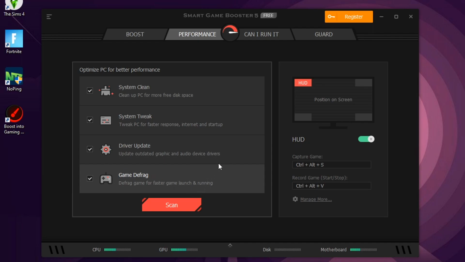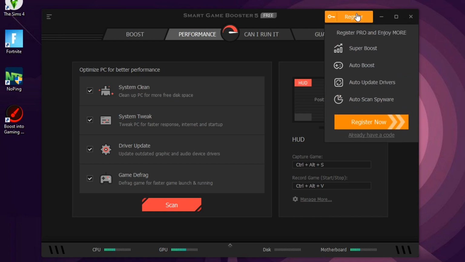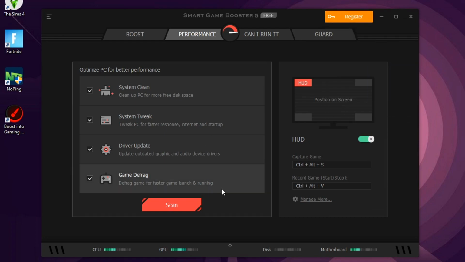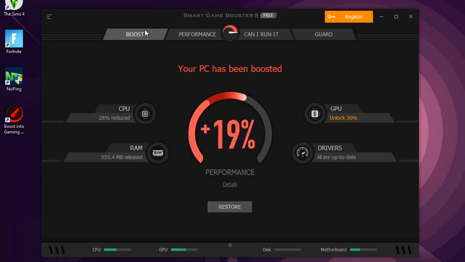It's amazing. If you guys actually decide to register it, I think it's like $1.50 per month or like 18 bucks for a full year. So it's an extremely good deal and a really good bang for the buck if you're looking for a system that'll improve your PC and increase the FPS as much as possible. This is the one for it.